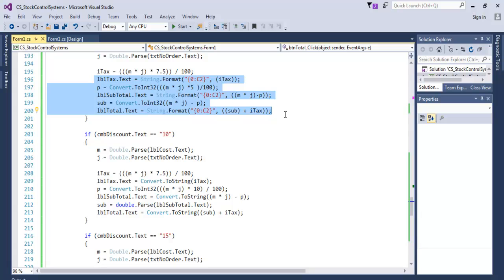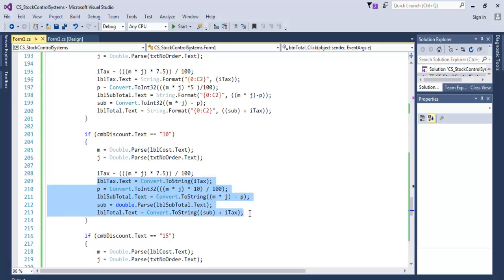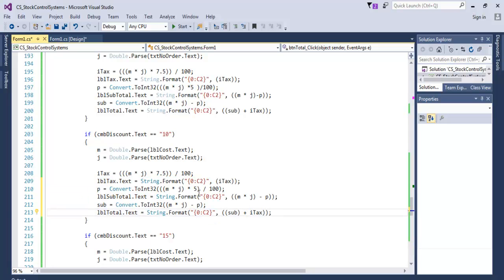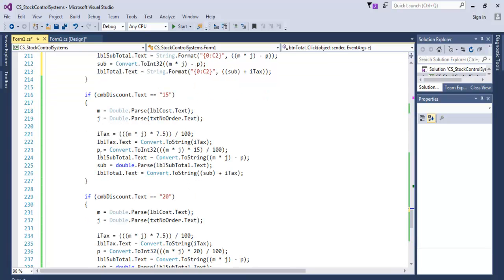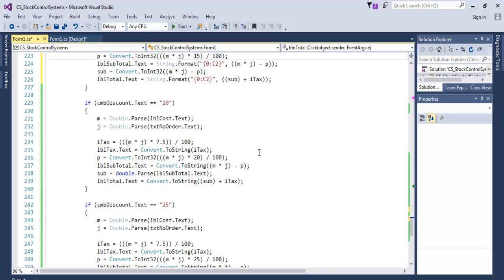Copy and replace all of these with that. Change the 5 to 10. That's fine. Now repeat the same thing with this one here and change it to 15. Taken care of.